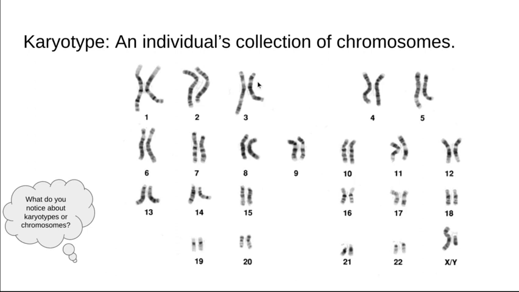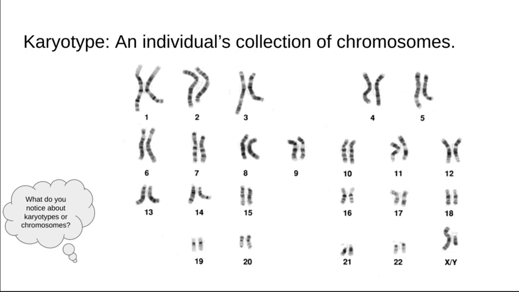You may notice that they have stripes or bands, dark and light spots on the chromosomes. You may even notice that the dark and light spots are pretty much in the exact same spots on the pair. So if it's dark on this side, it's dark up there on this pair. So those are some things you may notice. You might even notice we have a group of 3, then these 2, then all these together, then this group of 3 pairs. We got 2 pairs, we got 3 pairs here. This is what most human karyotypes look like.